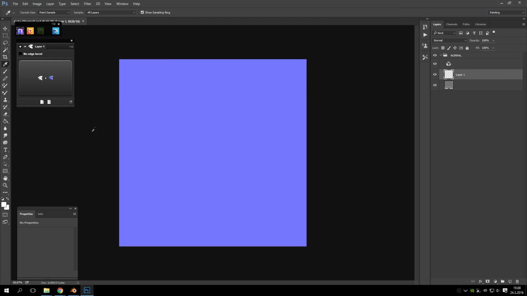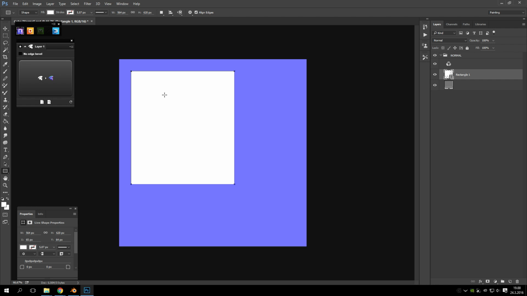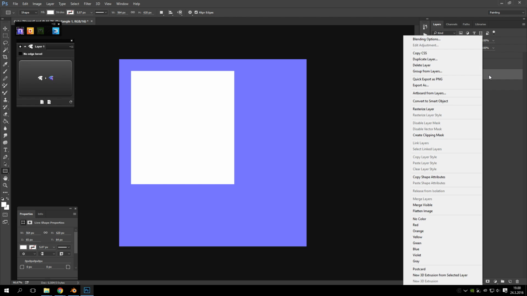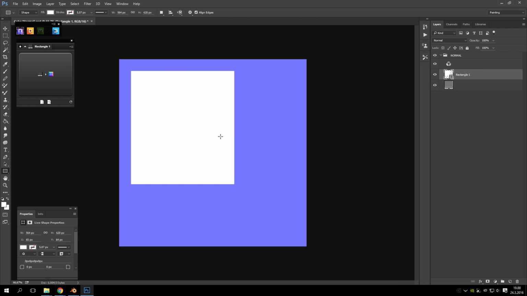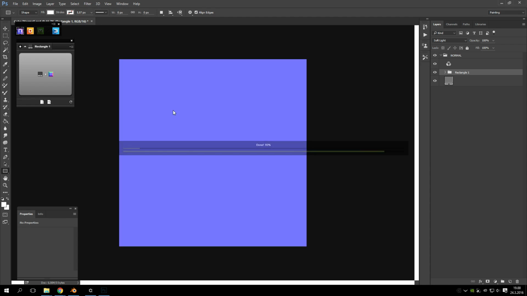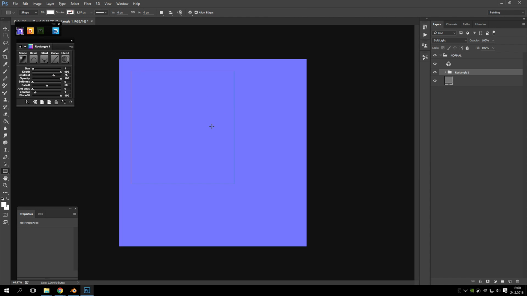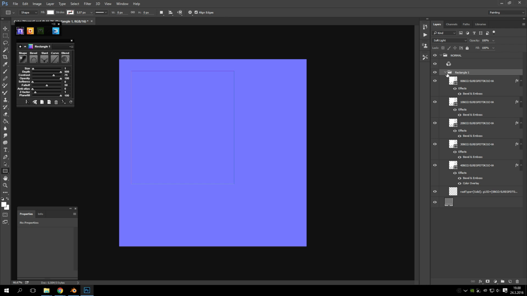What I'm going to show you first is the basic stuff, like just making rectangles and turning them into normals. Once you have made it, you have this button here, which really just turns it to normals, like you see here, and it is a new layer here.